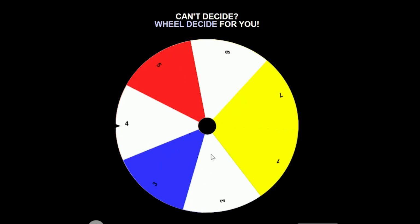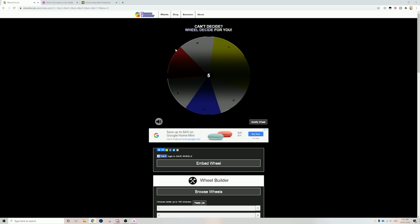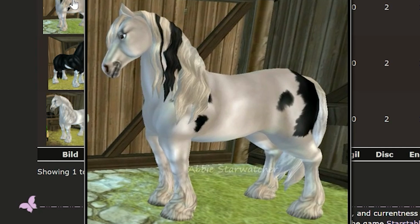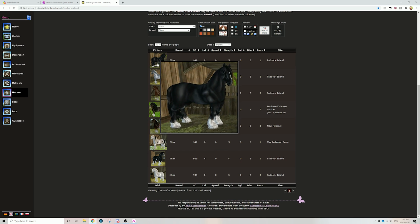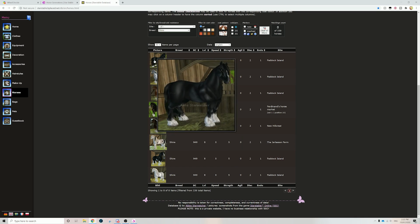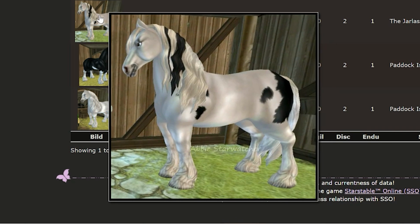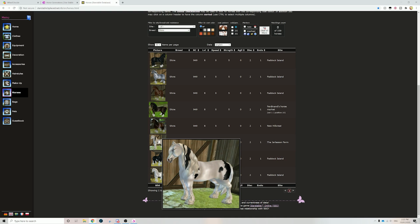Let's click to spin to see which coat color we are getting. We're getting coat number 5, so 1, 2, 3, 4, 5. Okay, I was kind of hoping for like the first 3 that I didn't have, but I can deal with this one. They're also so expensive. They're so expensive for a Generation 2 horse. Oh, I'm not having fun with this.